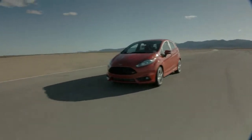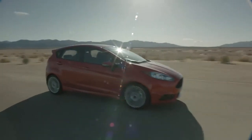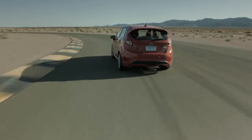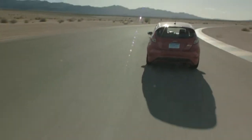Now, these things start at 22.1, something along those lines. This one is optioned out with the Recaro seats that, well, I'm a big guy. I think the Recaro seat option is somewhere around $1,900. I could be wrong, but somewhere around there. And for a guy like me, who's 6'4", 240, I'm a little snug, but not bad. But what that tells you is that if you're kind of normal size, you're gonna fit in this thing with no problem whatsoever.